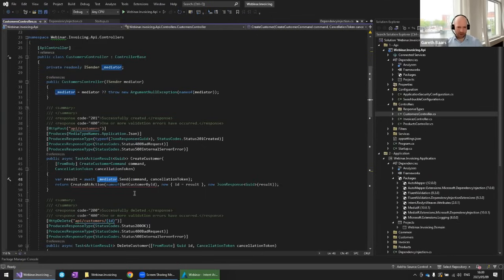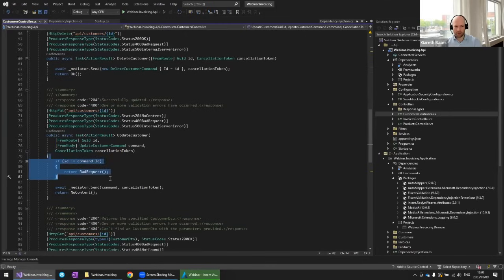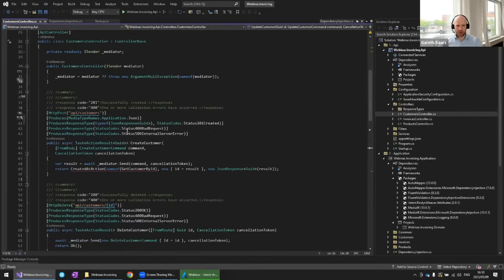And yeah, so we'll talk about the different approaches there as well. And then once we get our result back, we just essentially return some kind of an HTTP response over here. And as you can see, there's our 200s over there. If there's some basic high-level validation that we're bringing in here for a bad request, return a 204, and so on and so forth. So this is very, very straightforward.